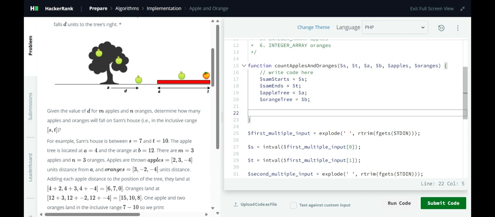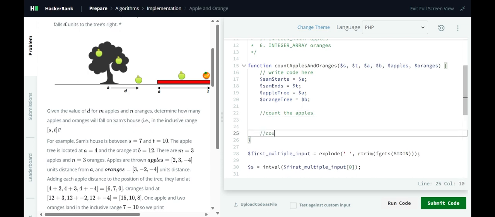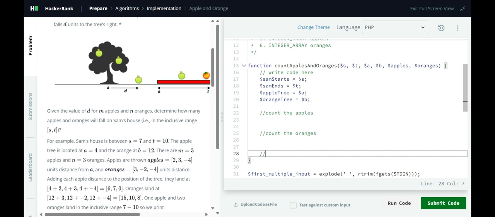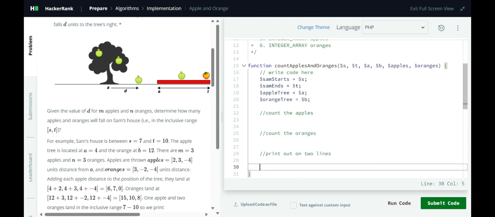Okay, so all we basically do is count the apples, the oranges, and print them out on two lines. Okay.